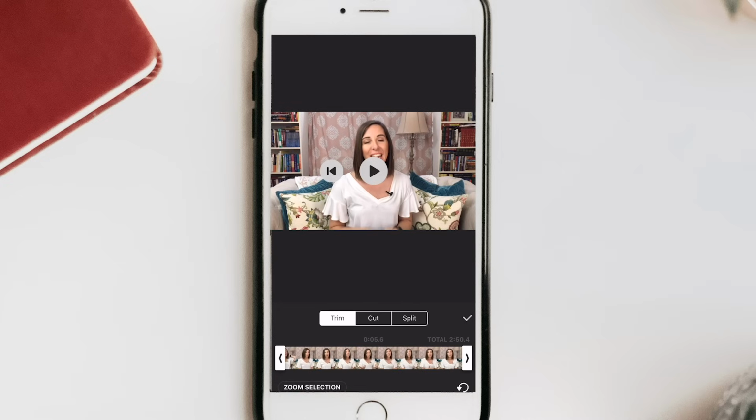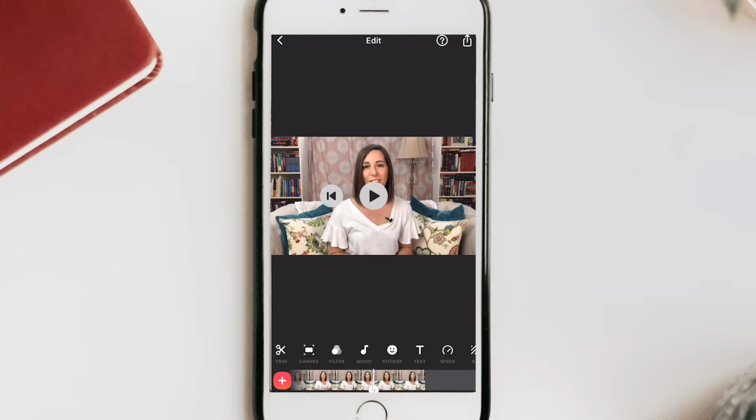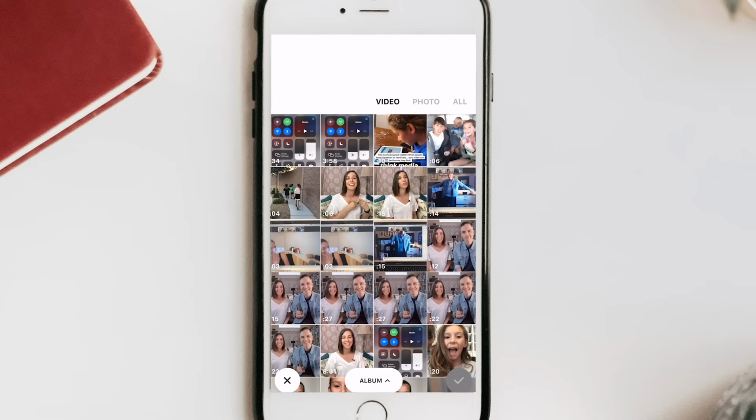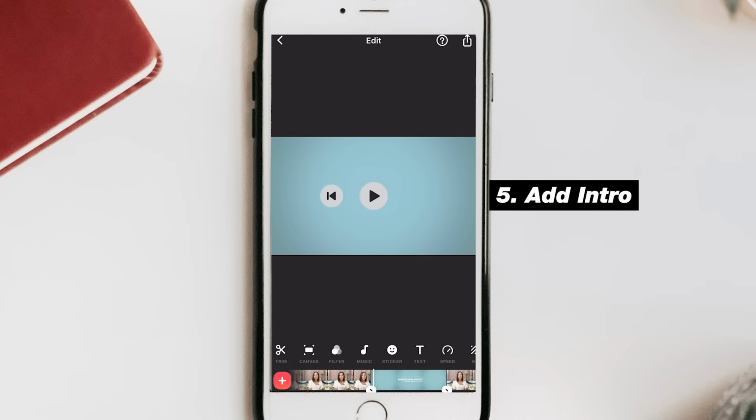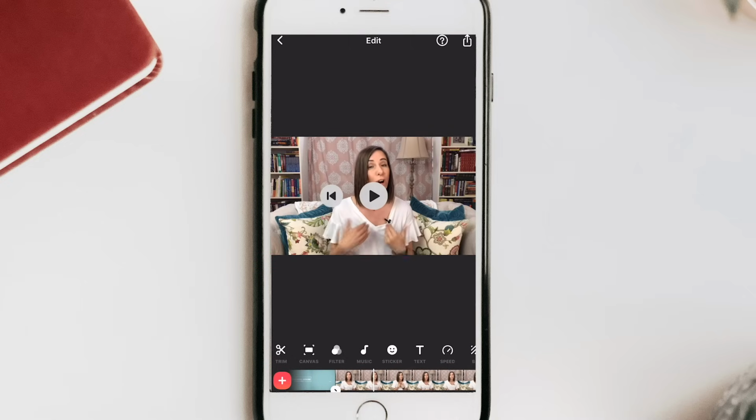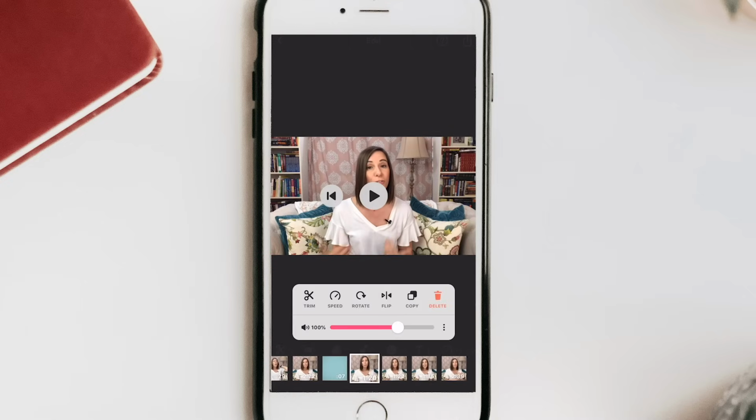Now, one option you have is to actually add in an intro card. So if I wanted to go in here in my edit and I wanted to split at this time code, and now I want to add in an intro, I could go in and I can select that video file. Now I already have an intro pre-made, but this is not necessary. This is just an option if you want to add an intro to your video.